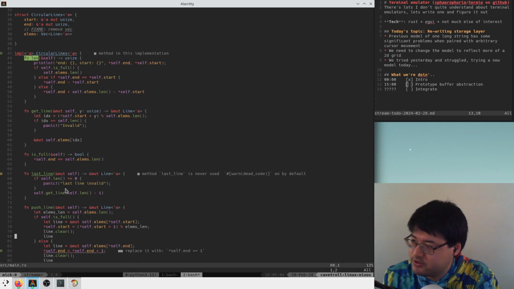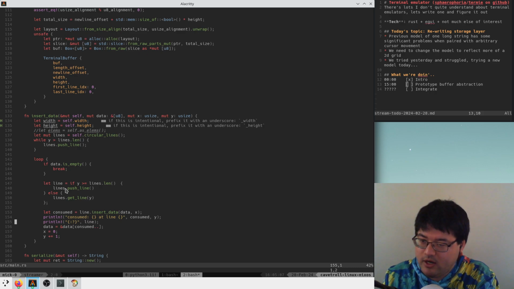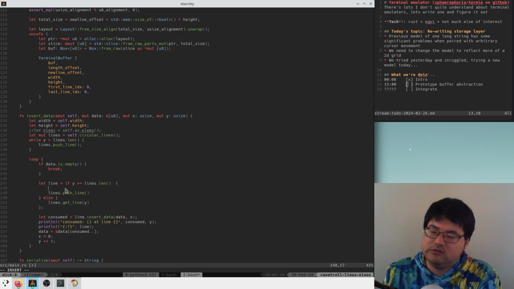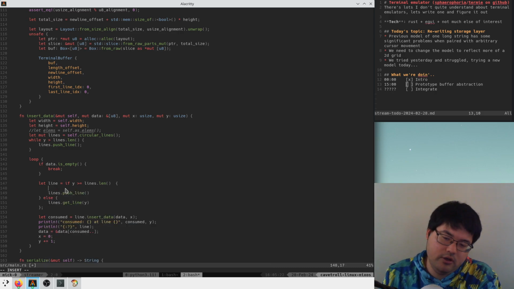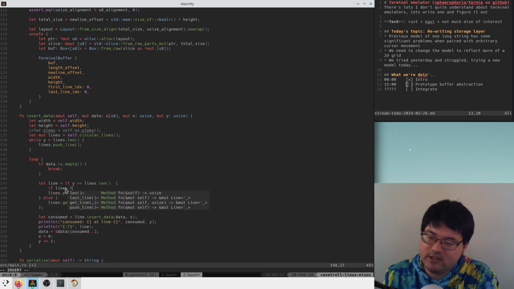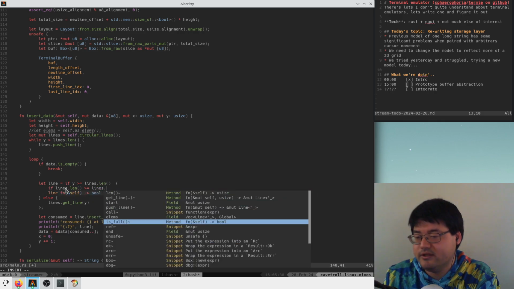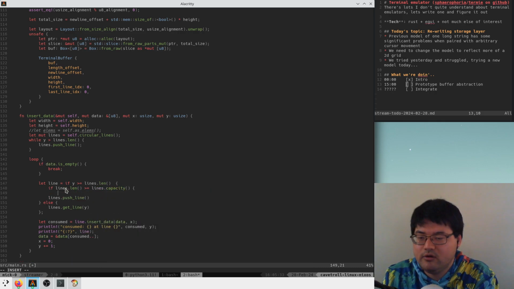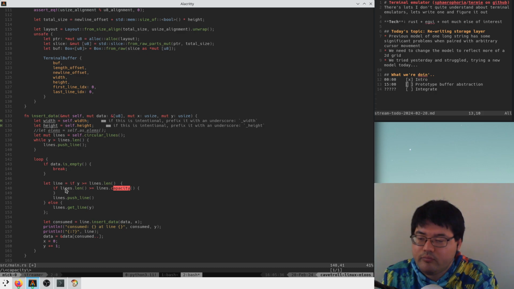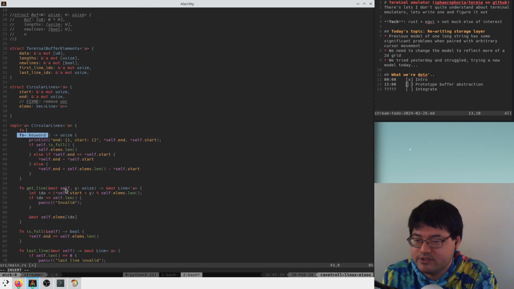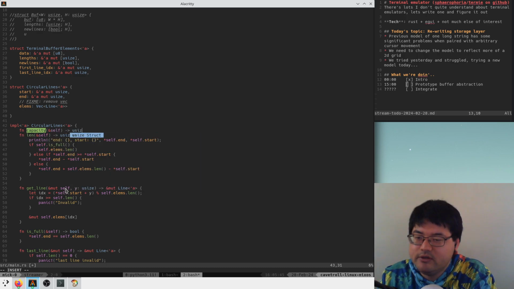So now let's just go into the buffer stuff. And I guess here is where we evict, and we can say, if lines len is greater than or equal to lines capacity, which means that this guy needs a capacity function, which is just the same as the number of elements.